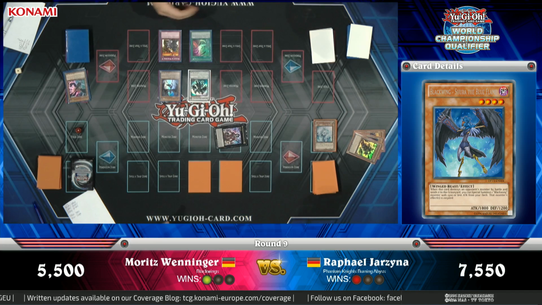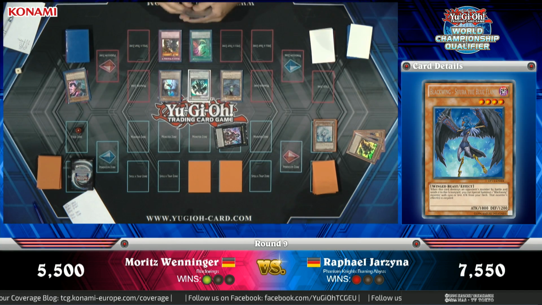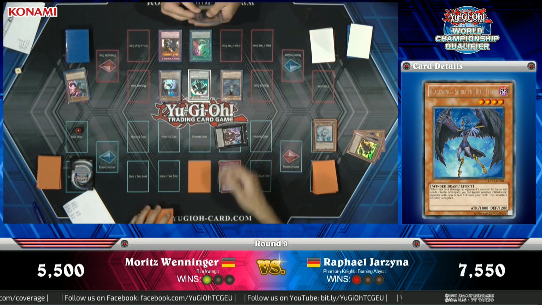Special summon the Gale from his hand. Probably drop the other Borer. And of course, together with Black Whirlwind, I think he's going to get much better. Yeah, he's going to Fogblade this, though.